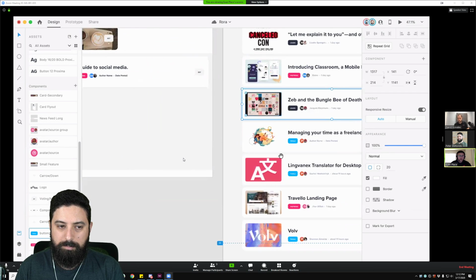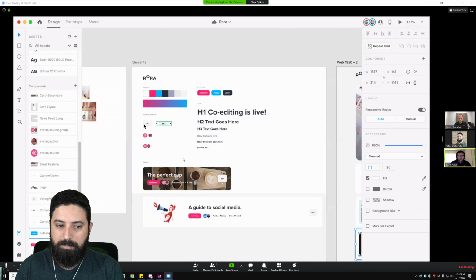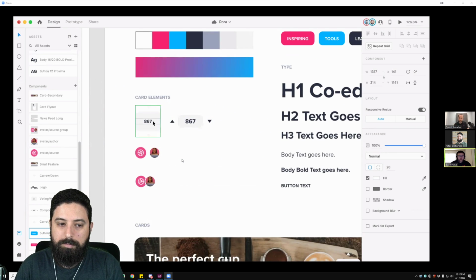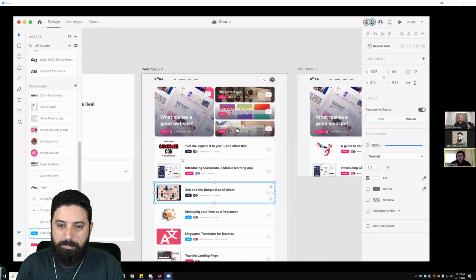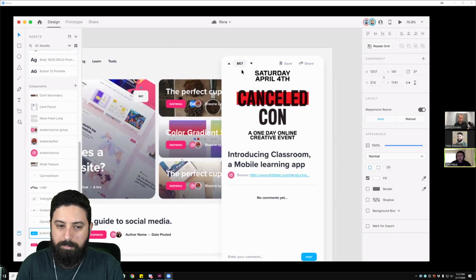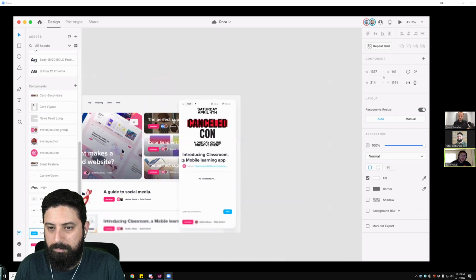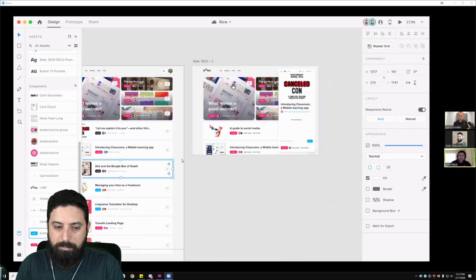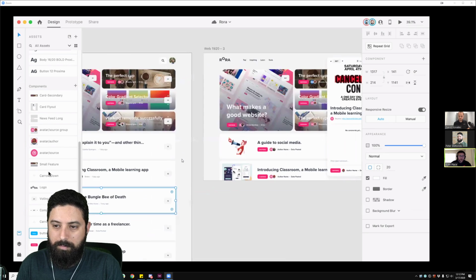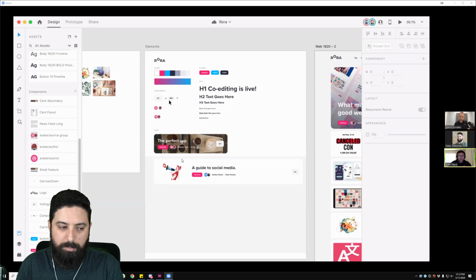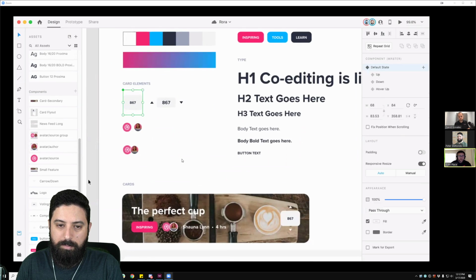And I know that the other thing we did after that is we've got these two different card elements, different ways of voting. So a vertical layout and a horizontal layout, which we started doing in this flyout menu, which we had here. So I pulled that master component out of here so that everything lives on this thing here, and then replaced it with an instance. So just going through to try to clean things up and make sure naming things makes sense in a way that you can reference easily, but also that your team can as well.